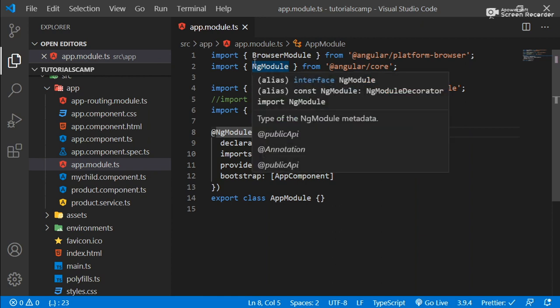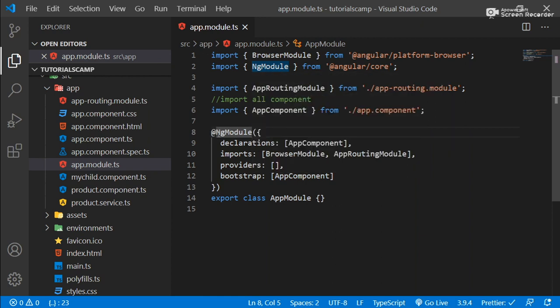So by adding the NgModule decorator to this class, it becomes a module. So that's it. And let me explain this one too. This import AppRoutingModule from app-routing.module, we will talk about it in detail in the future. For now, I give you some overview of routing.